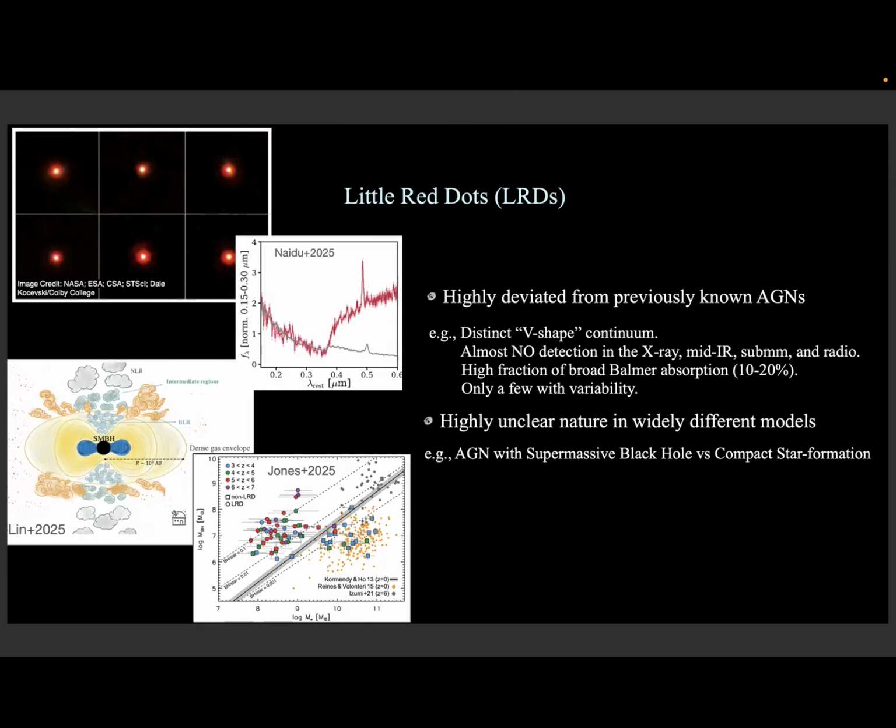Quite a few models have been posted by different groups, including models with supermassive black holes surrounded by a dense gas envelope. So there's a high chance there's a supermassive black hole in the central part. However, there are also some models without a supermassive black hole that can explain these observations of little red dots. Studies of the black hole host relation, with a sample of broad-line AGN with little red dots and non-little red dots, show completely different behaviors in this relationship. However, it's just a very small sample, and we need a larger sample.